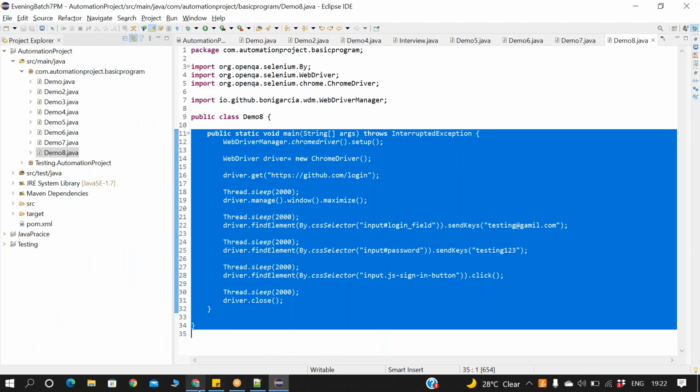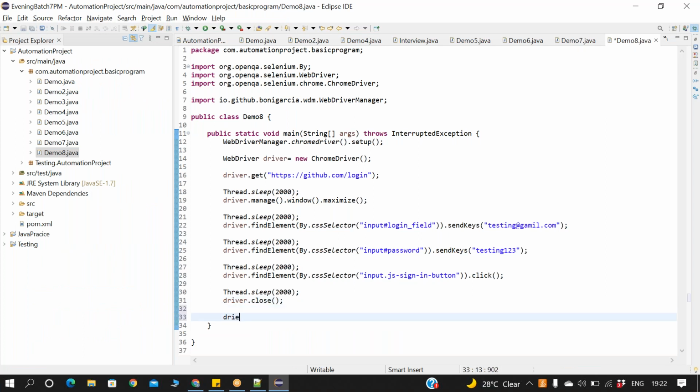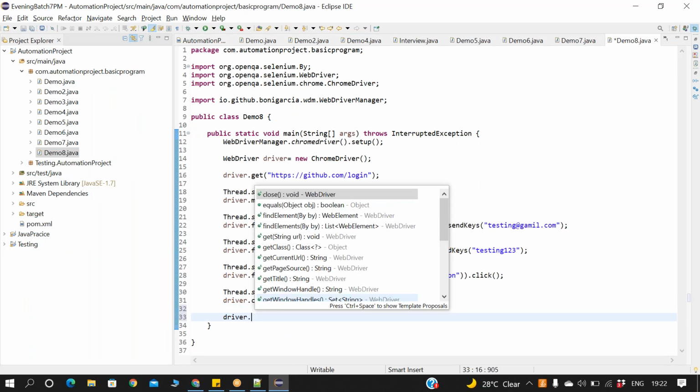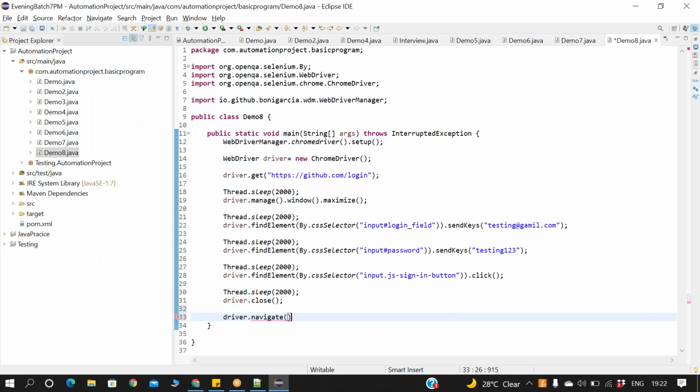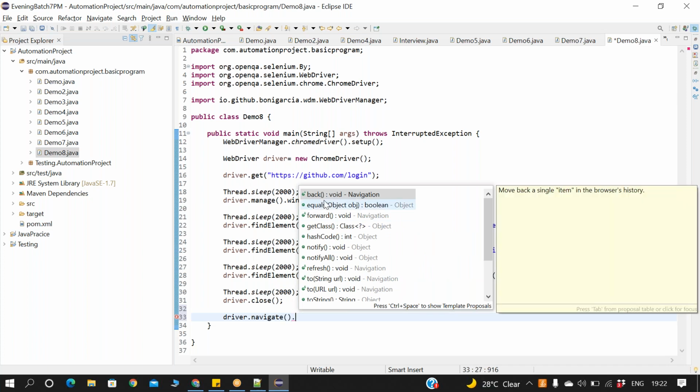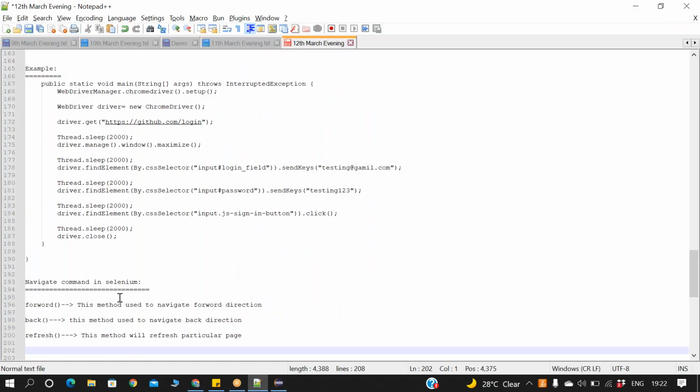See, I will show you. See, I can type here. You can observe very carefully. Driver dot navigate dot. See, back, forward, refresh, to. We can discuss only these four methods, and I can show you the syntax also.